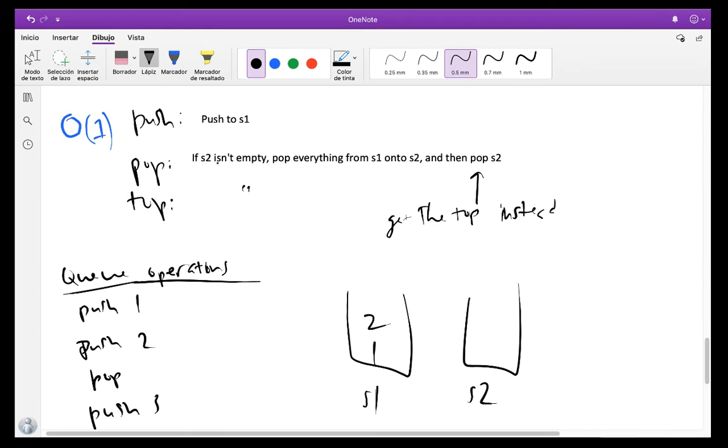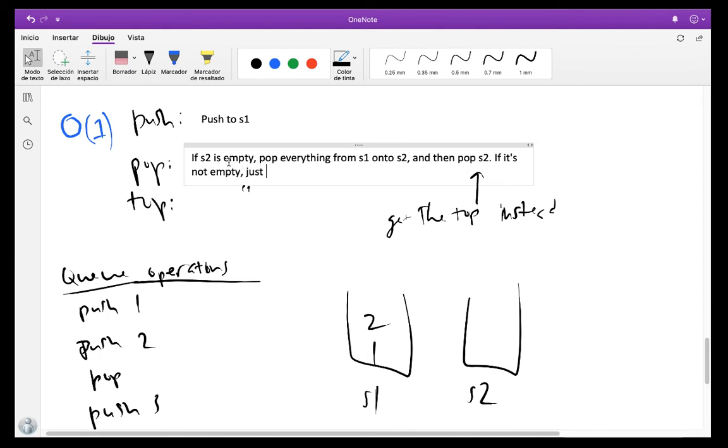I'm going to say, well, if S2 is empty, pop everything from S1 onto S2, and then pop S2. If it's not empty, just pop it. Okay.